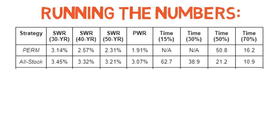Based on that 30-year safe withdrawal rate, someone would not have achieved financial independence if they were investing 30% or less of their income each year. Even when saving 50% of their income, the numbers don't look as promising — they do reach FI in about 75% of possible starting years, but on average it takes them roughly 50 years to do so. If that same someone had instead invested all their money into a more growth-focused S&P 500 index fund, the figures would look considerably better. The 30-year safe withdrawal rate would come in at around 3.45%, with the 40- and 50-year scenarios at 3.32% and 3.21% respectively. The perpetual withdrawal rate clocked in at 3.07%. They'd have also reached FI far more frequently — even at a 15% or 30% savings rate, they'd have reached it in 26% and 64% of possible starting years.